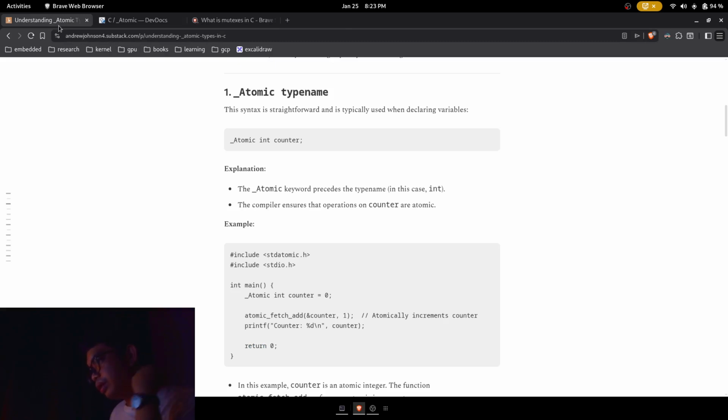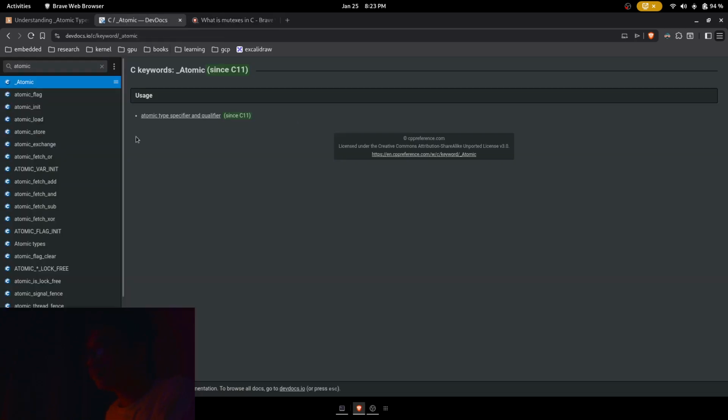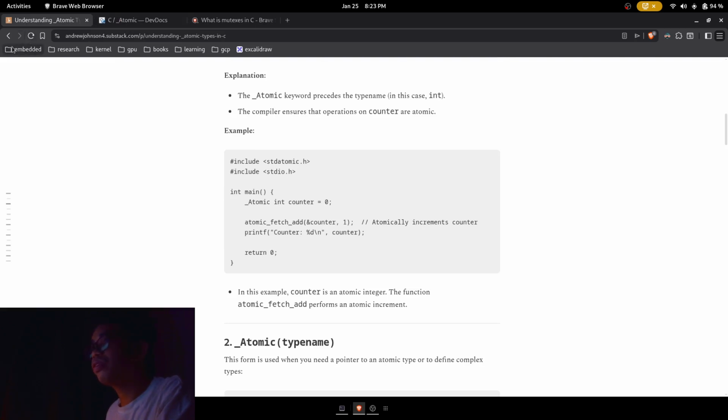What I'm thinking is I want to combine both the atomic and the threads that we previously implemented. So let's see how it really works. It shows here atomic fetch add. Let's see.